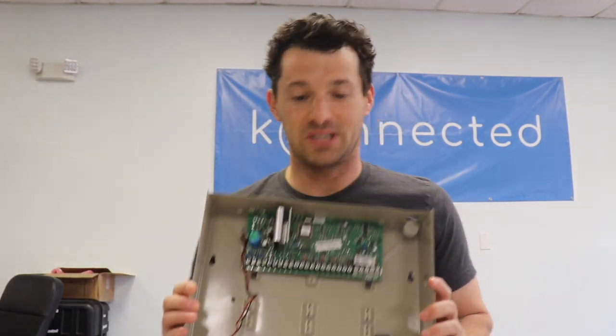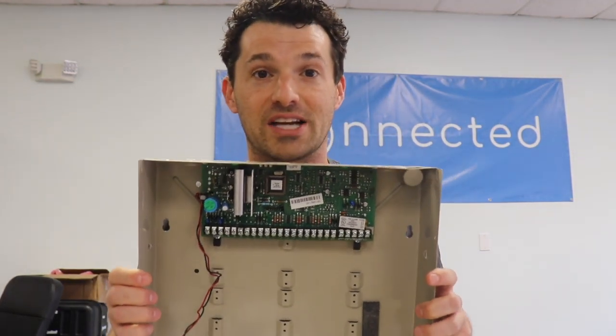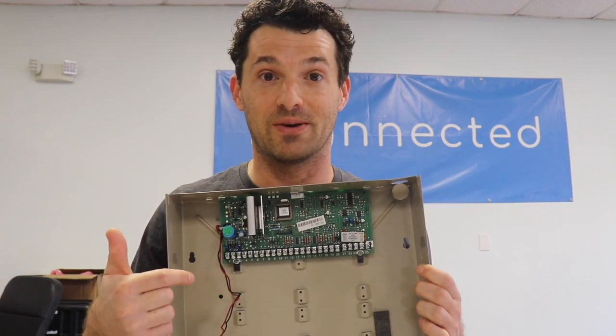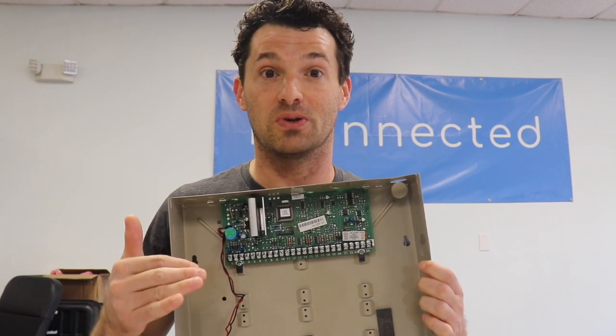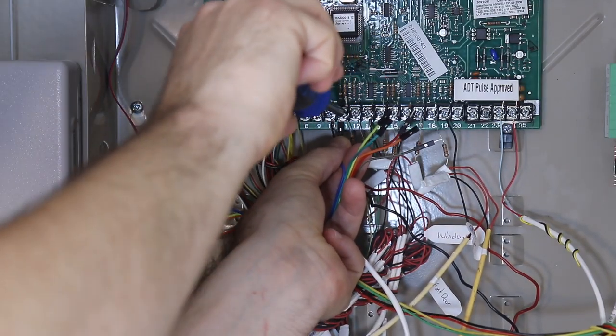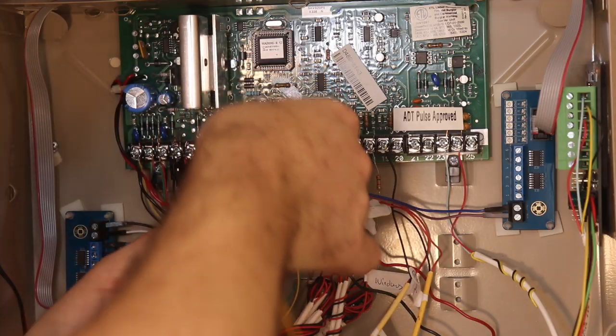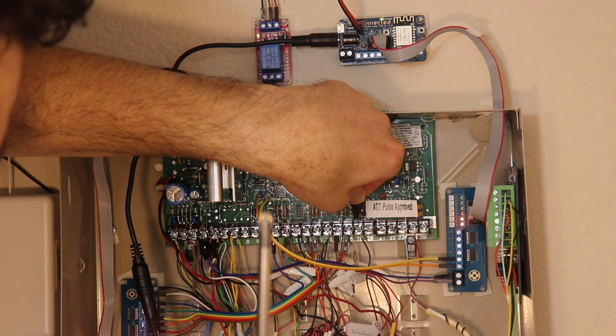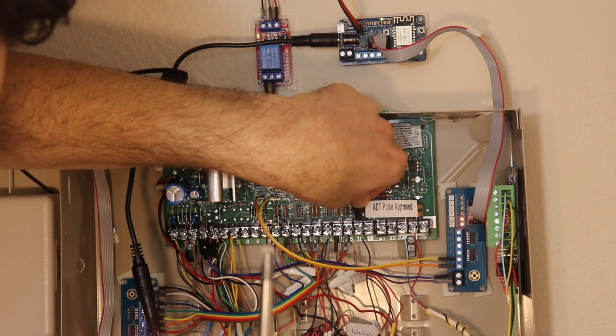In this video, I'm going to be demonstrating with a Honeywell / Ademco VISTA system like this one. There's a similar one in my house, and I'm going to show you using the second generation Konnected Alarm Panel Interface kit, how you can tap into all of the wired zones and tap into the programmable outputs to know when the alarm has been triggered, and also arm and disarm it remotely with a relay module.